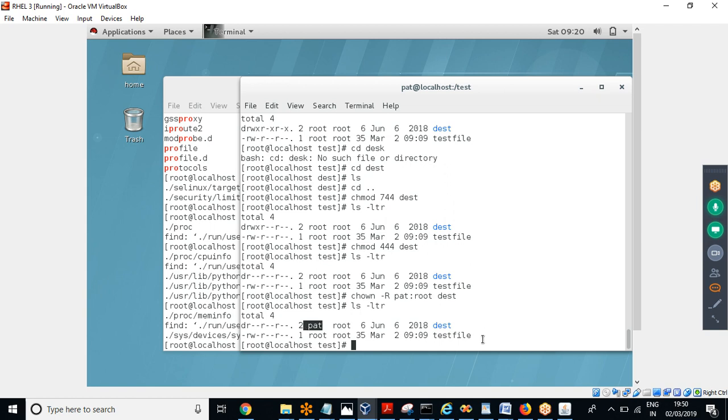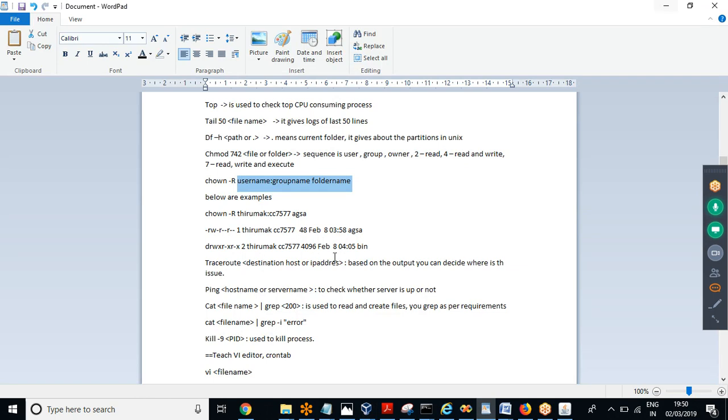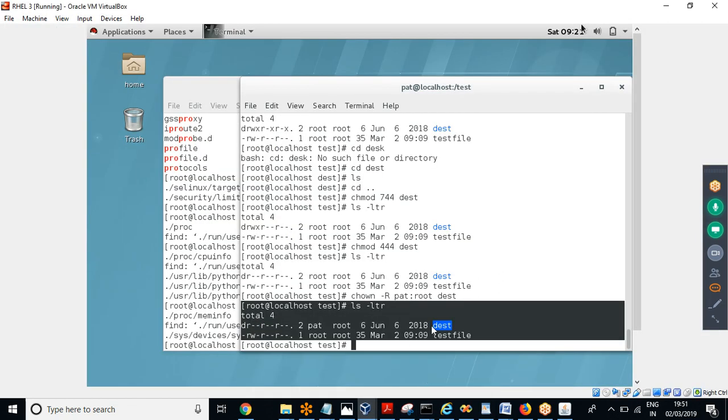What I would suggest is, if you want to use chown for a certain folder in your company, take an example from somewhere it is already configured. Here the output is clear. This is the user, this is the group. When you do ls -ltr, the output should be like this, with some values here and some values here. In those situations, you can use this command, do comparisons, change the owners, and get the desired output.